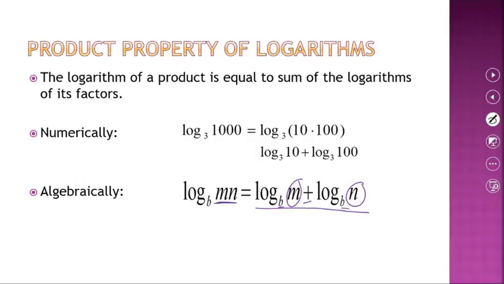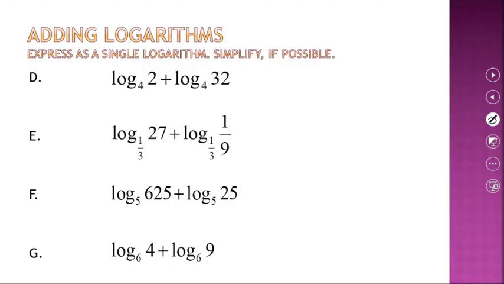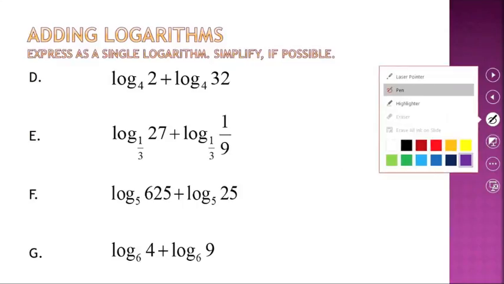You can see that in this example. So log base 3 of 10 plus log base 3 of 100. Again, this only works when you have the same base. It's not going to work if they have a different base. These both have a base of 3, so it's going to combine them. You're adding these logarithms, but you're not physically adding any of these values. You're only taking the numbers inside the logarithms and multiplying them. So you take 10 and 100 and multiply them together: log base 3 of 10 times 100, which ends up being log base 3 of 1,000. So yes, you're adding, but you don't actually add anything. You just take the values and multiply.